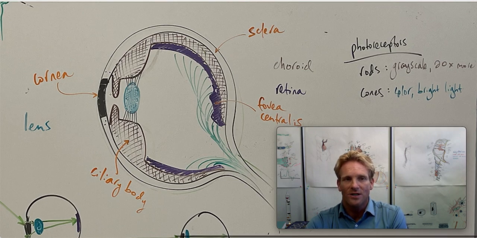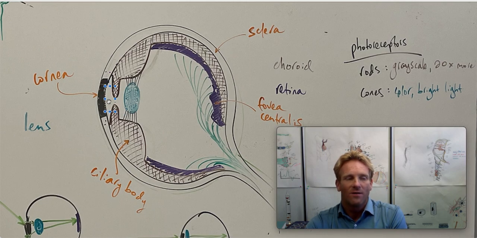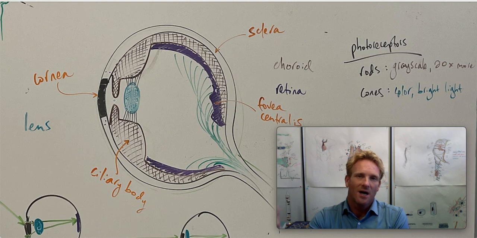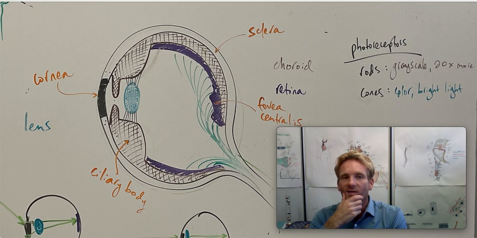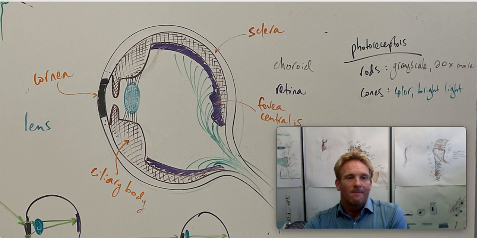These cells are going to get their nutrition from the fluid located in this tiny space behind the cornea. The fluid in this space is called the aqueous humor. This aqueous humor contains the nutrients and oxygen that the cells of the cornea will need to survive. This fluid is produced by this structure here called the ciliary body.